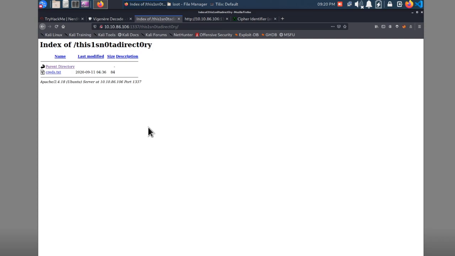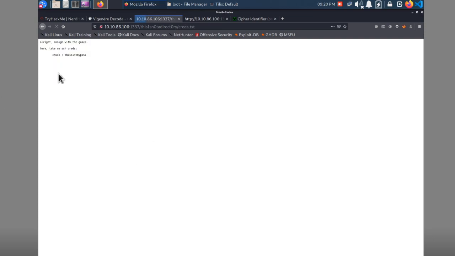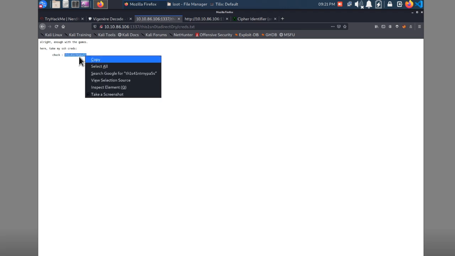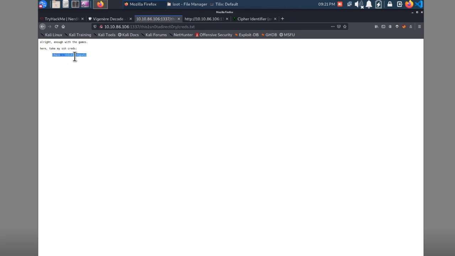So this is a directory. It looks like it had directory listing turned on. So this is kind of showing us whatever was in this location, basically. So now it looks like we get Chuck's SSH creds. So actually, we'll copy both of these.